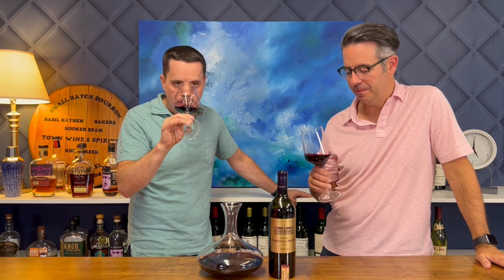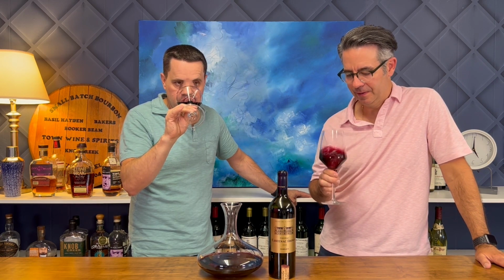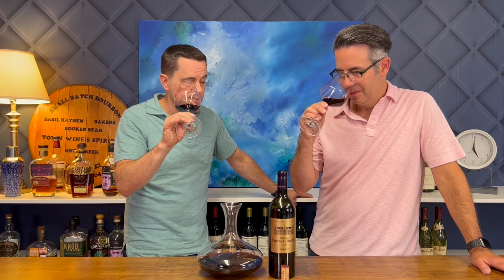I don't want to say there's a minerality to it, but there's definitely an earthy component lingering underneath too. You say earthy, I'm almost going to say more like field, forest. To me, it's slightly bigger, or more open. I don't want to say not quite herbal. It's not like mountain flowers. No, not that direction. But I think there is an herbal component though, which makes sense because Cabernet is going to give you that. Yeah.